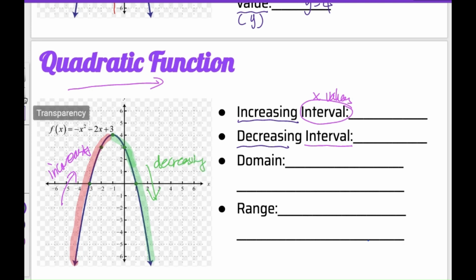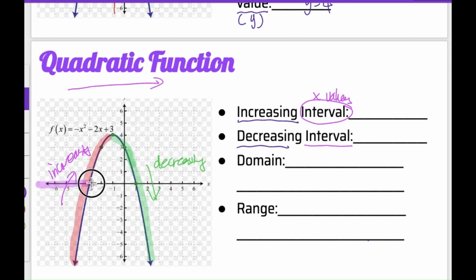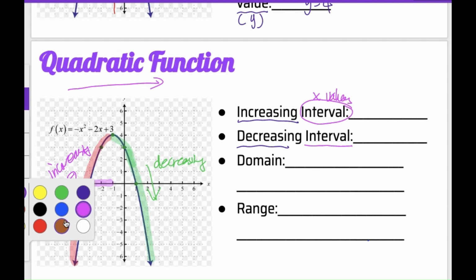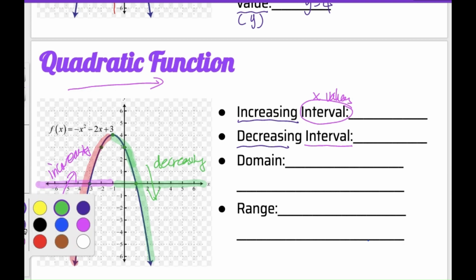So what are the x values matching to this? If we check the graph here, from the negative side of the x-axis until -1, this part is matching to the increasing part. And if we pay attention to the other side, this part from -1 to the positive side of the x-axis is matching to the decreasing. So how do we write down the final answer in interval notation? When we look at the number line here, the negative side is approaching negative infinity, and the positive side is approaching positive infinity.